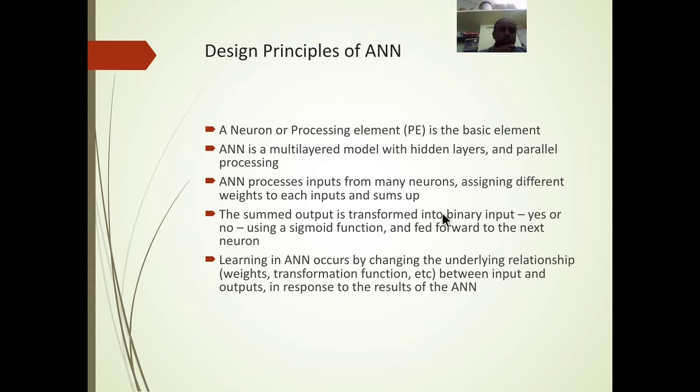And the summed output is transformed into a binary output, yes or no, using a sigmoid function and fed forward to the next neuron. So learning in an artificial neural network occurs by changing the underlying relationships between input and output in response to the results of the ANN.